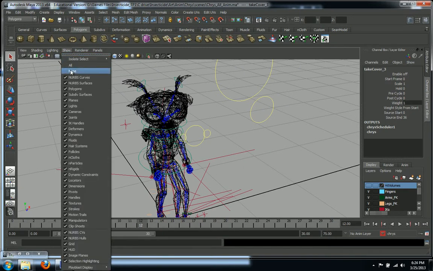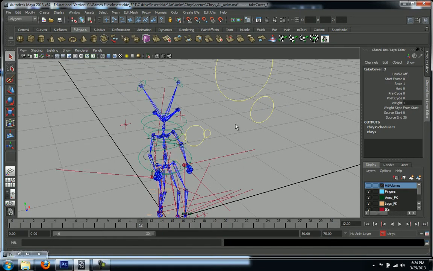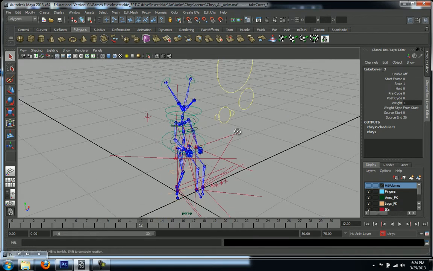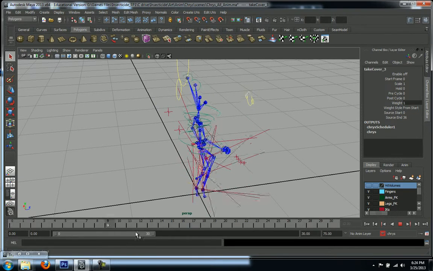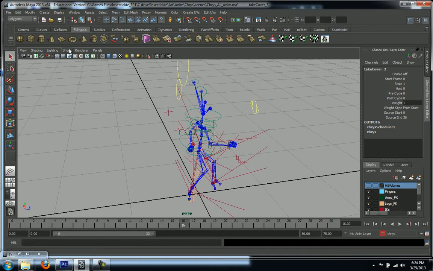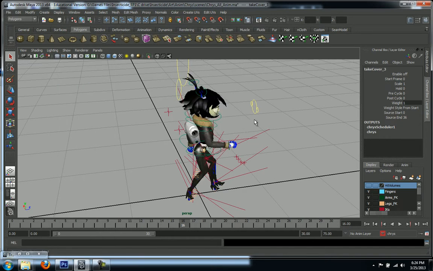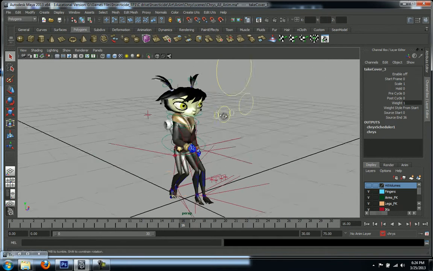Let's get rid of the polygons, and you can see her rig showing up here. Very simple rig, and let's put the polygons back on. Let's go back into shaded mode, and this is what it looks like.